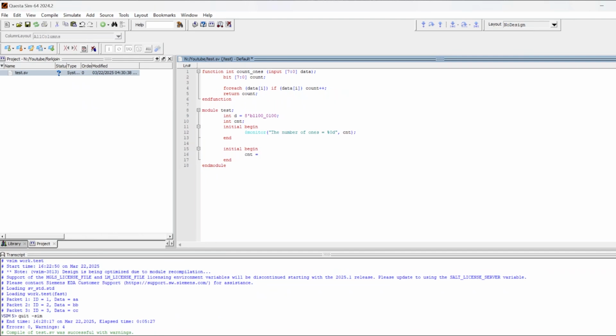So I will assign the return value of the function to cnt. Let's pass the d variable and let's run the code.